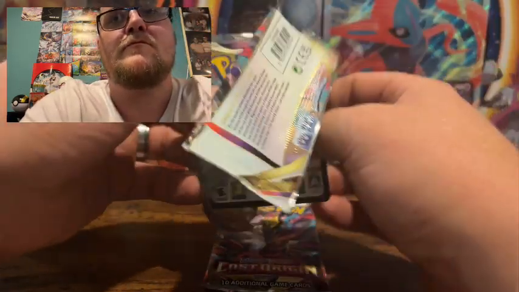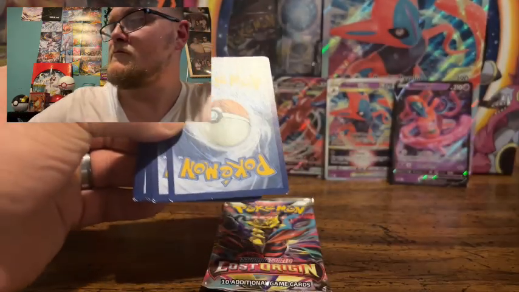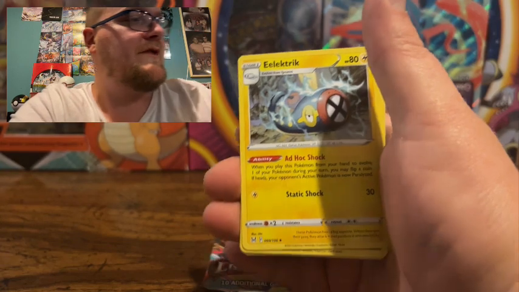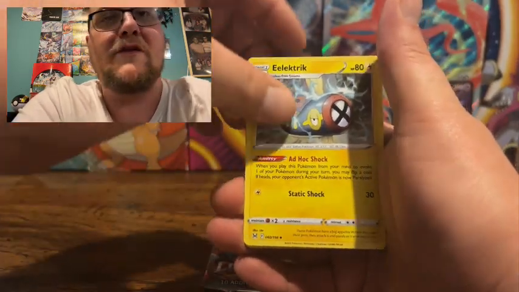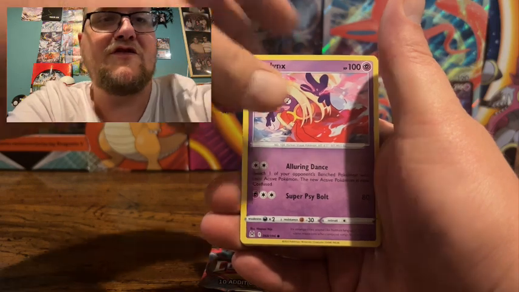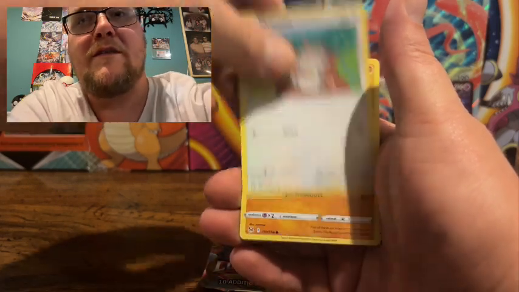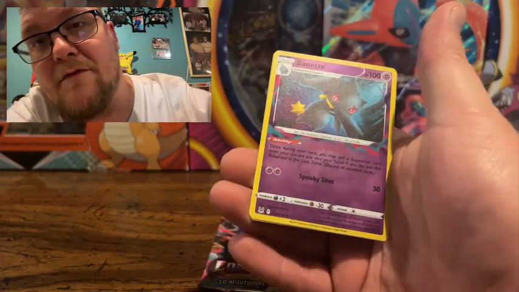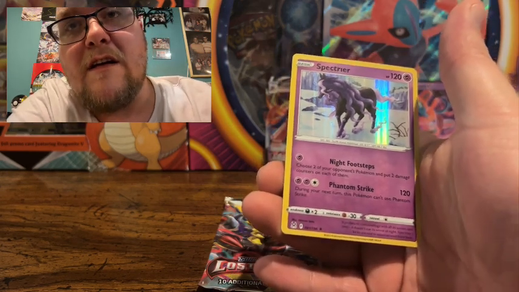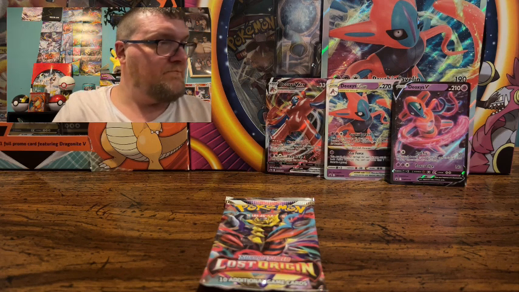Now we got two Lost Origin packs. Energy, Electrike, Hisuian Sliggoo, Roserade, Snover, Jynx, Inkay, Squawkabilly, Phanpy, Banette Reverse Holo, and I believe that's a rare. Yeah, it's a rare. And a Spectrier holographic. Interesting.